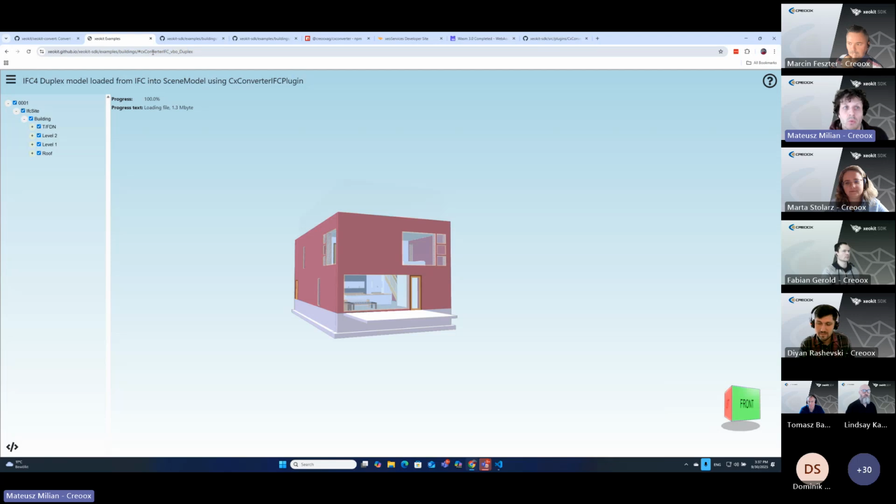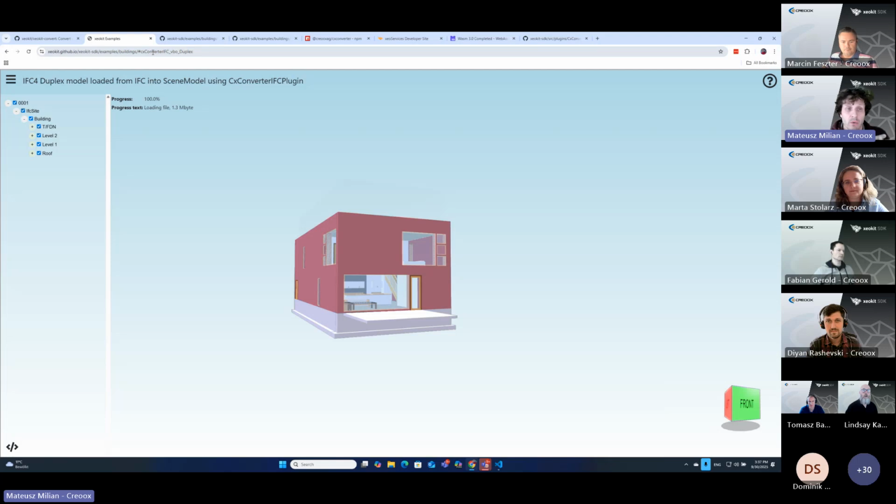But in the future, we might also find more use cases, more scenarios when such in-browser conversion is used, especially if you have more and more memory. Because so far it was just 4 gigabytes of memory for the WASM runtime.